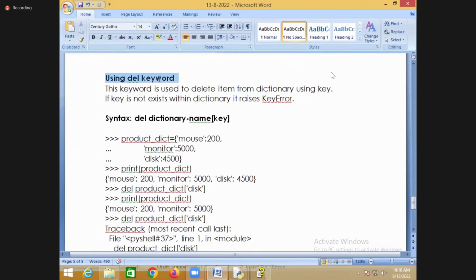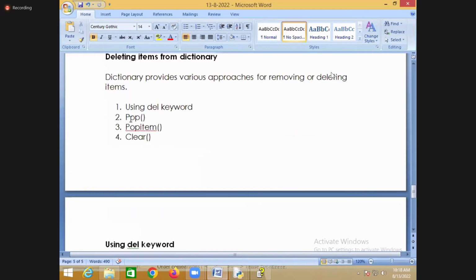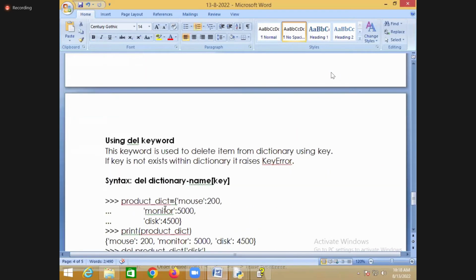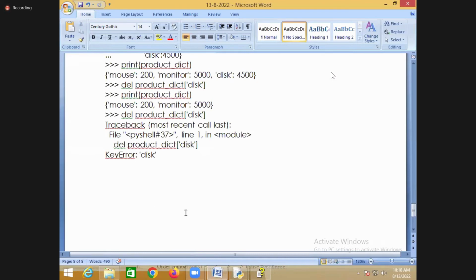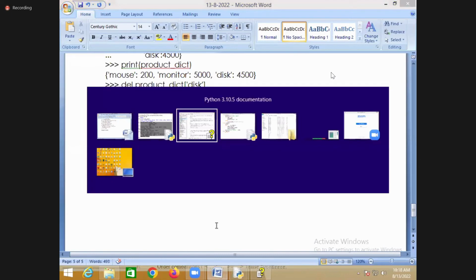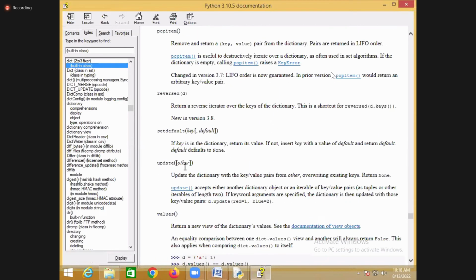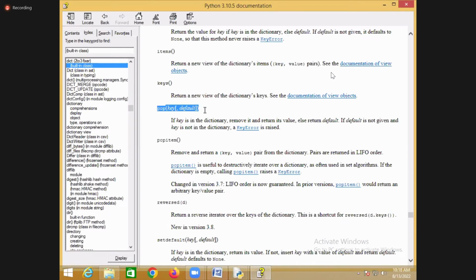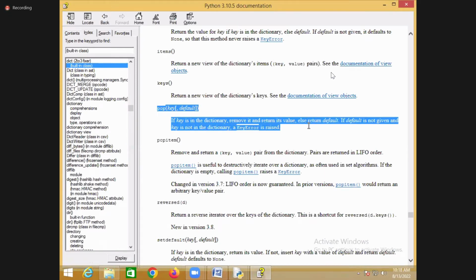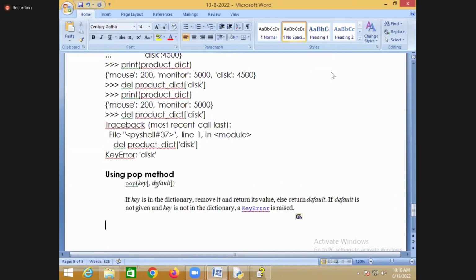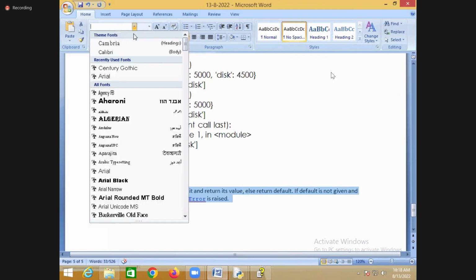Now, using the del keyword is one way, and the second one is using the pop method of the dictionary. This pop method has two syntaxes. Pop followed by the key, and there is also a default.